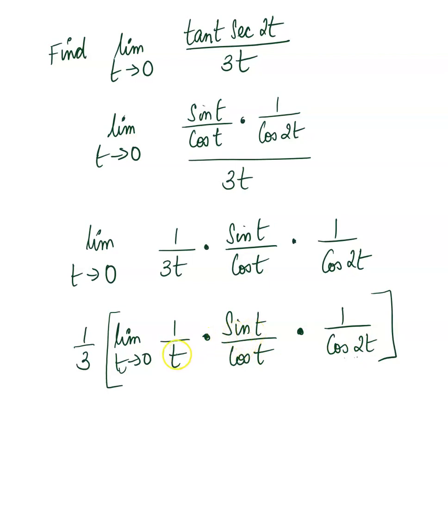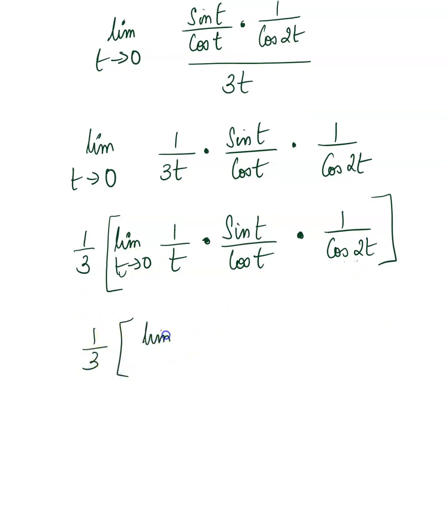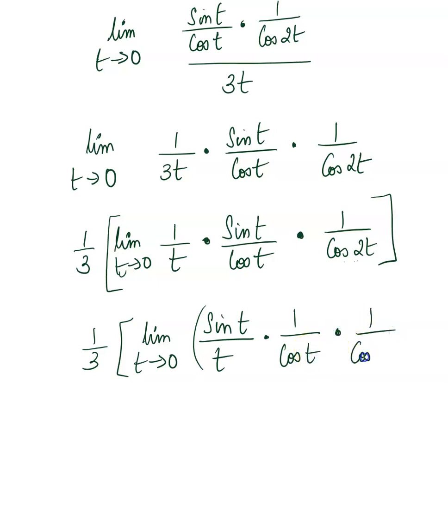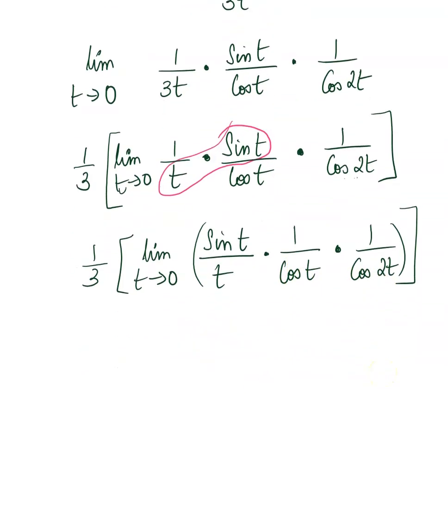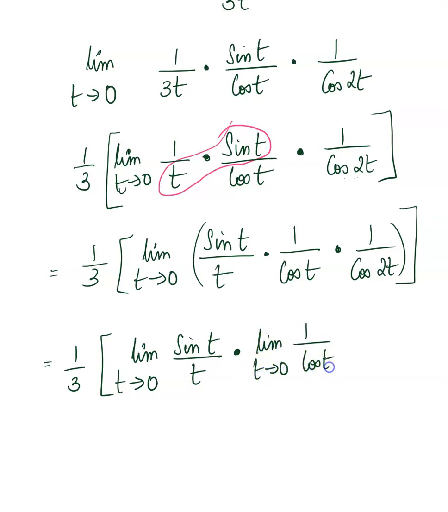Now we do have sine t and the t. So I'm going to again use algebraic manipulation to rearrange them as sine t over t times 1 over cosine t times 1 over cosine 2t. Notice how I combine the sine t and the t together as a fraction, so you can move them. I kept the cosine t and the cosine 2t as separate fractions. Now it's time for us to apply the limit for each one of them because it's a product. You can use the product rule to apply the limit to this, times the limit as t approaches 0 of 1 over cosine t, times the limit as t approaches 0 of 1 over cosine 2t.